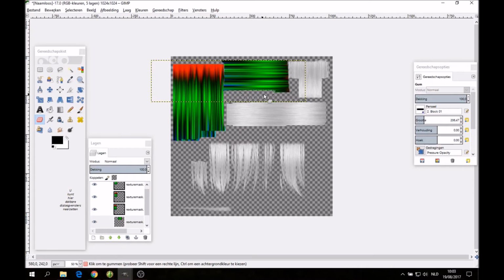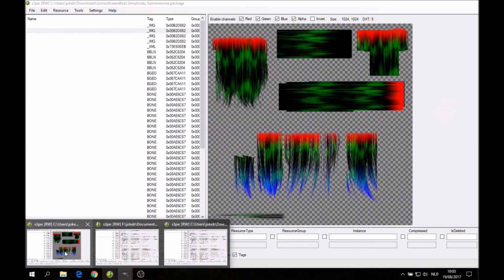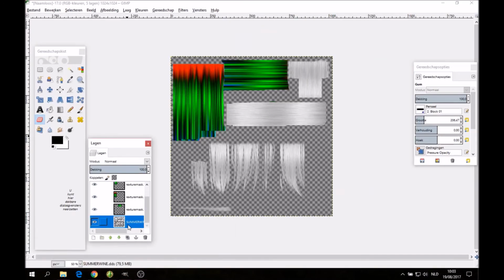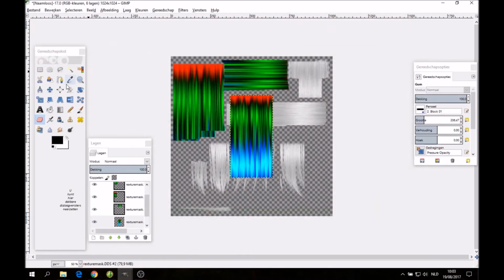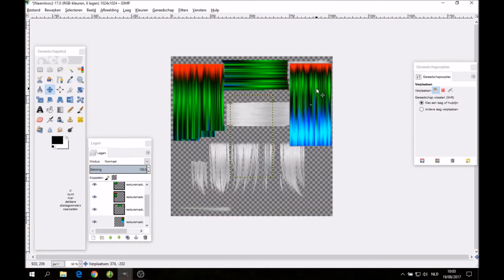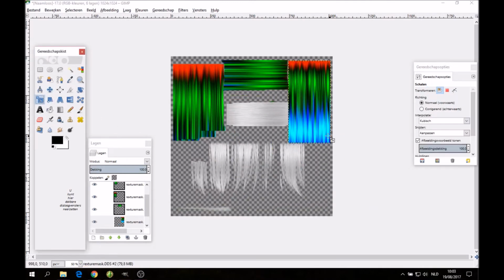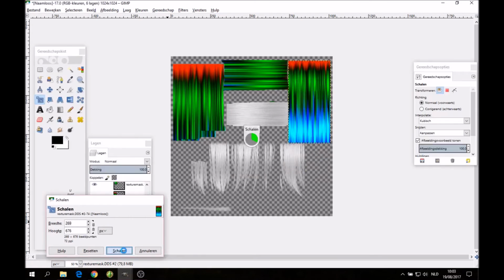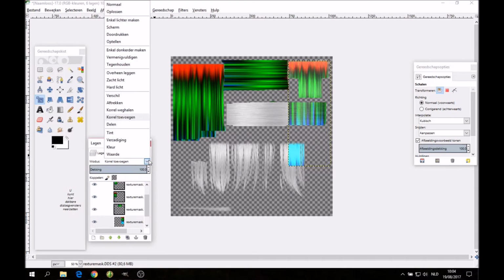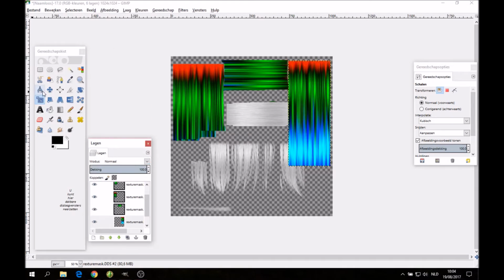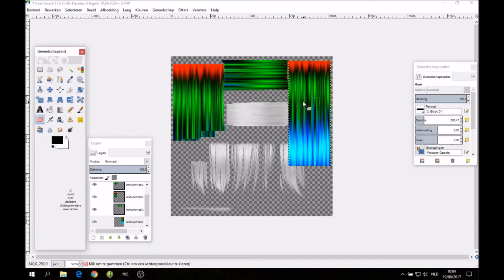And this too. Gonna check. Red and green. Again, open this layer. Check. No blue. Good. Just what I want. And coming out. Voila.